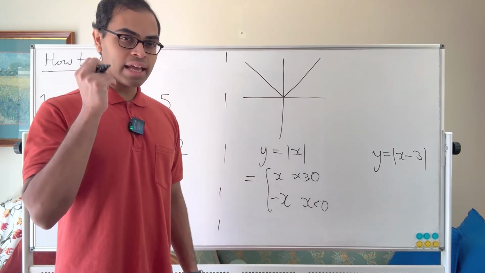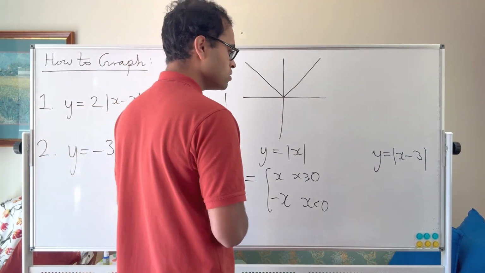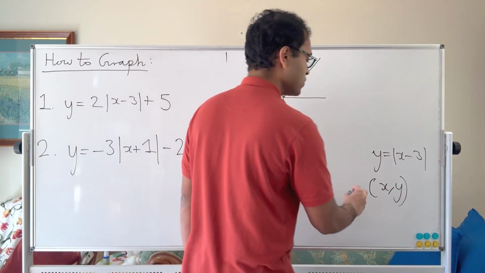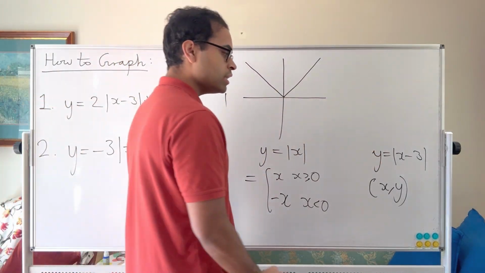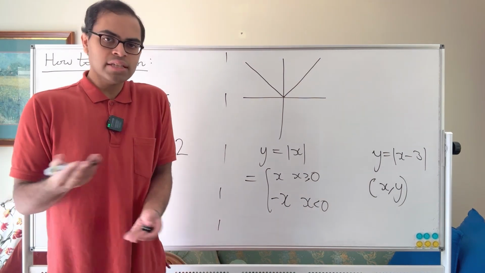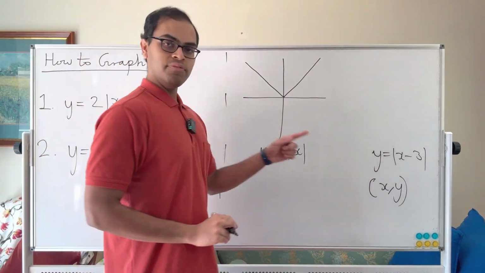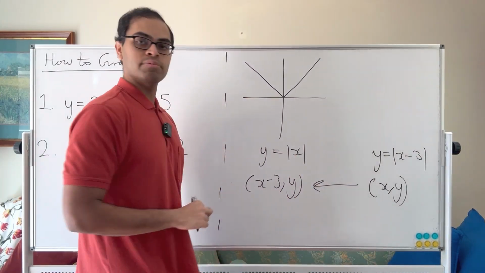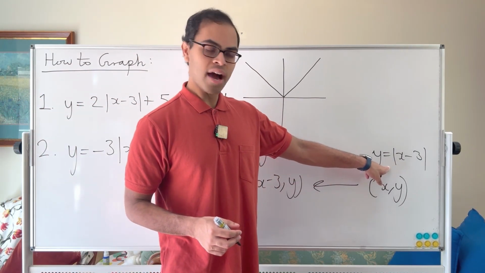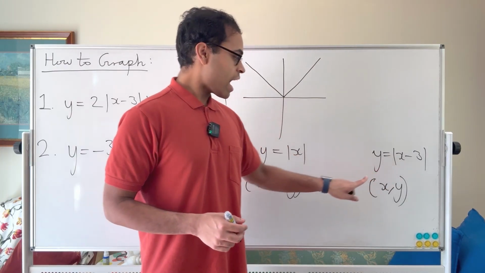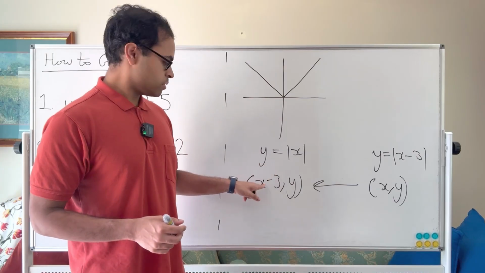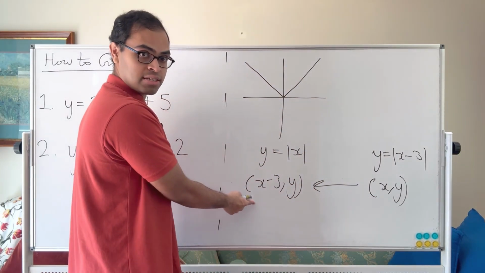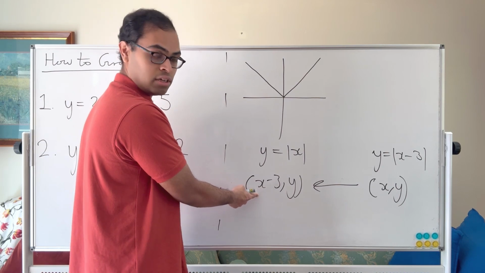This is where things get a little subtle and can be a bit confusing, but I'm going to make it very simple. What we want to do is think about what it means to be a point on the right hand graph. If x, y is a point on the graph y equals absolute value x minus 3, that just means that y is equal to absolute value x minus 3, right? That's just what it means to be a point on the graph. But what that means is that if x, y is a point on that graph, that's the same as saying that x minus 3, y is a point on the graph y equals absolute value x, right? Because to say x, y is a point on this graph is to say y equals absolute value x minus 3, and that just means that x minus 3, y is a point on this graph. You plug in x minus 3 there, you get y equals absolute value x minus 3. That means that this graph shifted 3 units to the left, because x is getting replaced by x minus 3, will give us this graph.